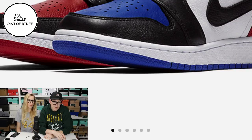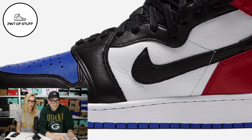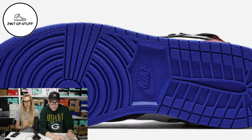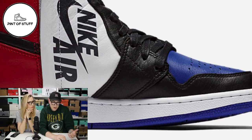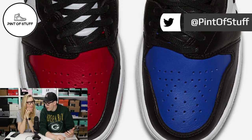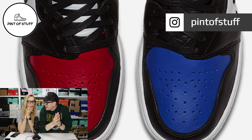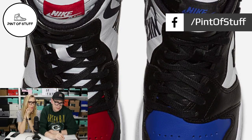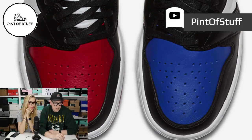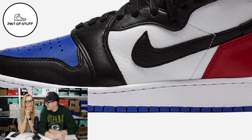I had a quick look on the Nike site and I found another one coming out on the 19th - it is the Top Three. So effectively it's the Chicago, the Game Royal, and the Black Toe all combined in one. These are women's - they're the Rebel. So nice. You can still lust after them. I love the twistedness of the Rebel - it just added a twist to the Jordan One silhouette. I didn't even mean to do that!